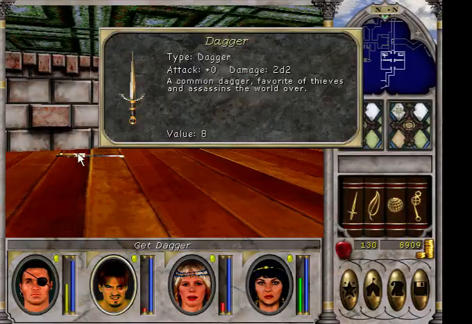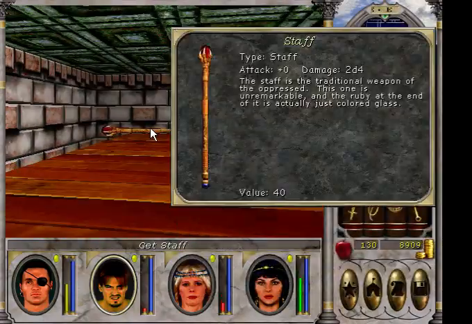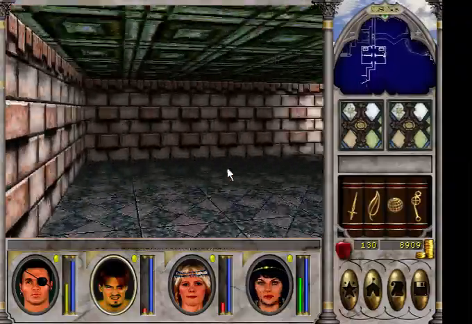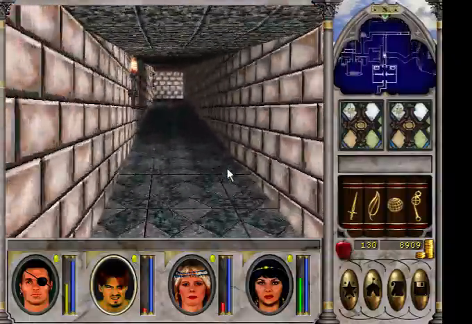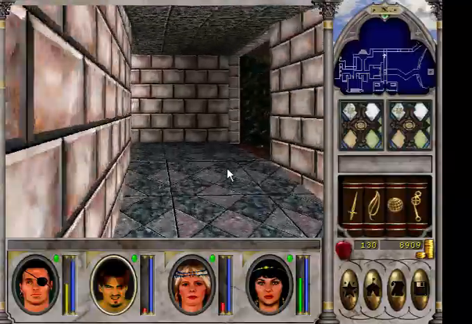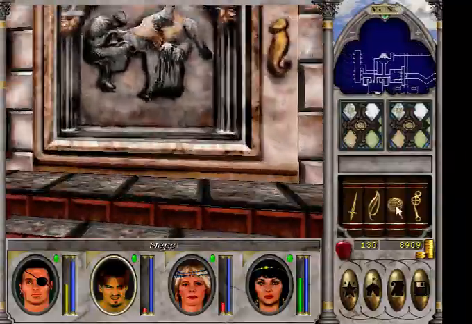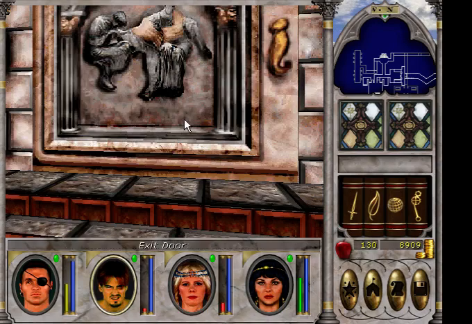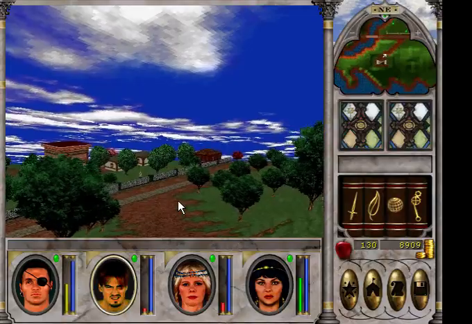What items are there? Aha! Crappy dagger. Might as well sell it. Another crappy dagger and a crappy staff. Well, I'm glad I almost died for that. So, let's go back this way. And we'll leave now. Now that we've cleared out a pretty good area of the map, it actually is turning green inside this dungeon. So, that's a good sign.